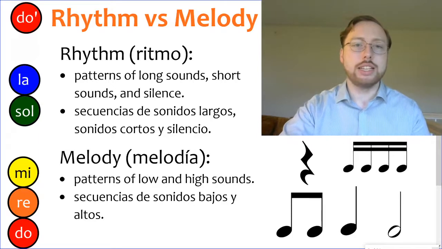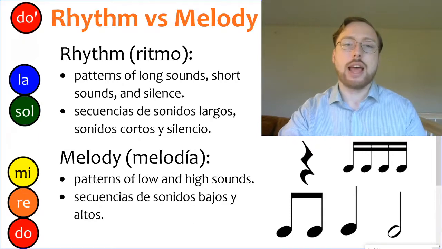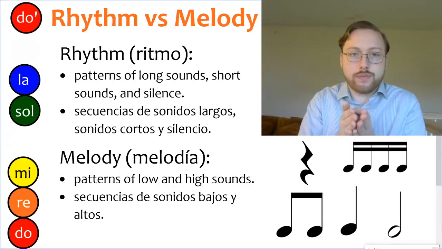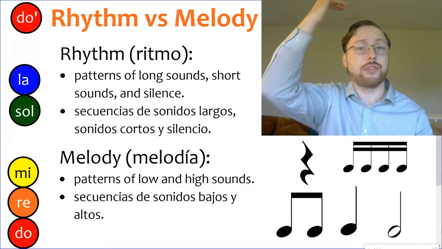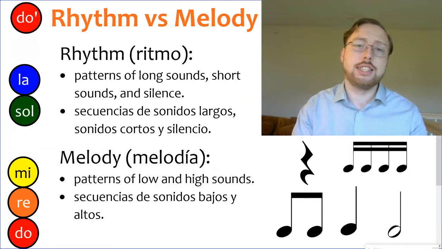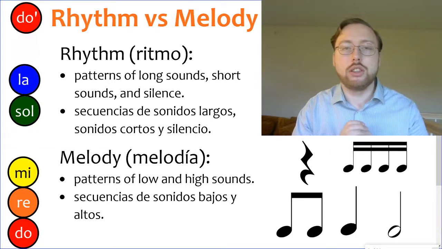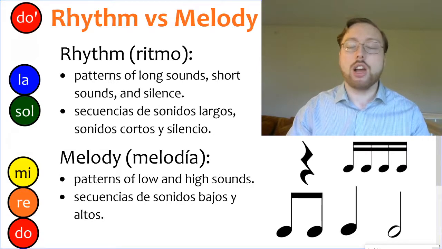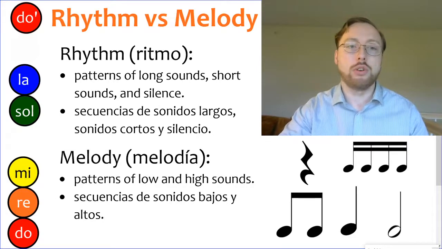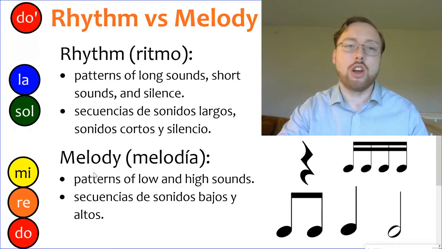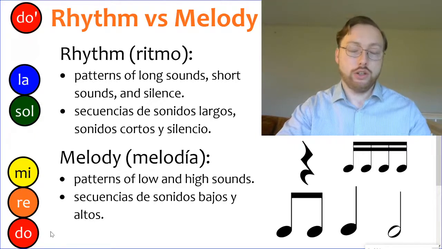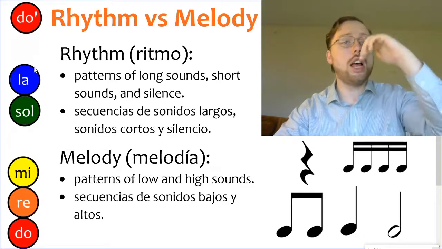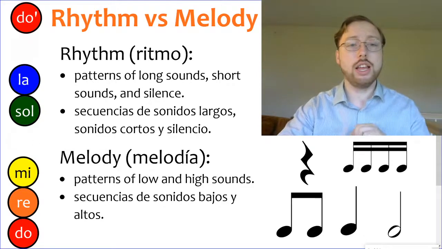When we talk about melody, melody means patterns of low and high sounds. So rhythm was long and short, melody is low and high. In Spanish, secuencias de sonidos bajos y altos. We've been using melody whenever we've talked about our scale, which I put over here. This is our do pentatonic scale. Do, re, mi, sol, la, do, la, sol, mi, re, do.